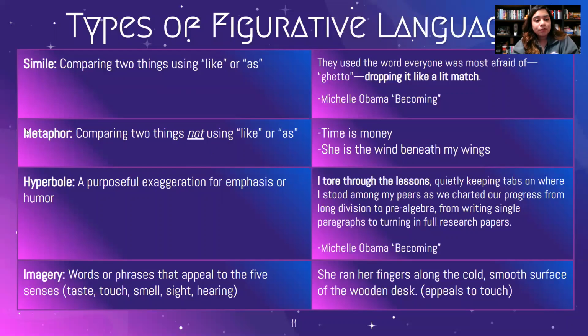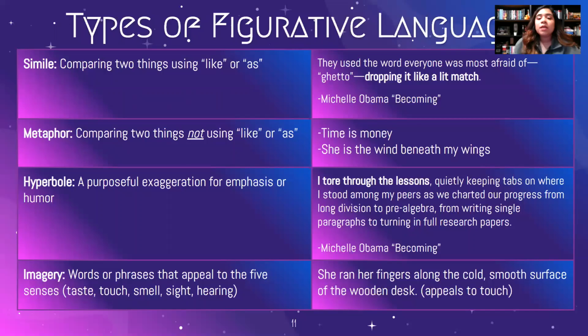The second example, we have metaphor. So metaphor is comparing two things not using like or as, right? And we have a metaphor like time is money, or she is the wind beneath my wings. Time is money is a very simple metaphor, and it's just saying that every minute that you waste is money that you're wasting, especially when you're working. And a lot of you guys know this, a lot of you guys that have jobs, right? The more hours you put into your job, the more money you're going to make. So time at school also will help you get more money in the future. So it's not just money that you're making right now, it's the time that you're investing in yourself and your future. That's going to be money in the future that you're going to make for yourself.